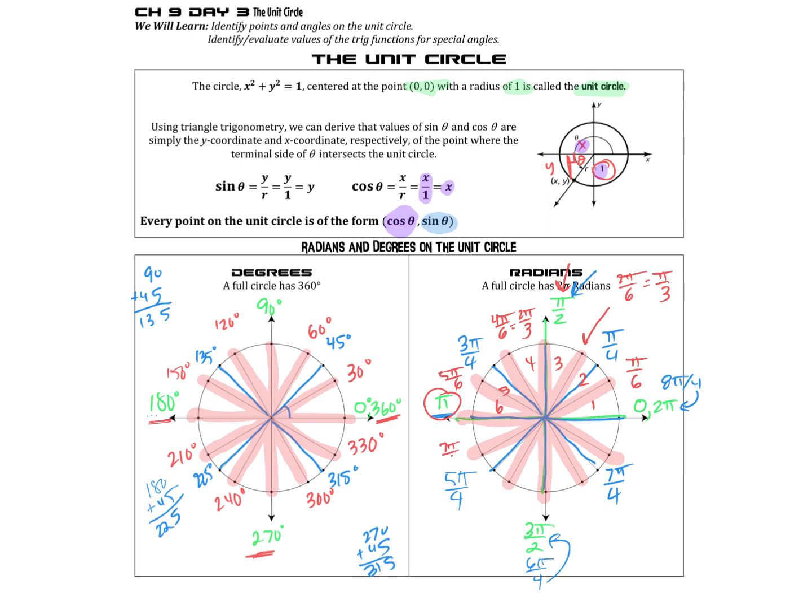Now down here, 7 pi over 6, 8 pi over 6, which I need to simplify. I can divide those both by 2. This would be 9 pi over 6, but we already have it simplified. That makes this one 10 pi over 6, which we should simplify. And this last one, 11 pi over 6, because then we would get to 12 pi over 6, which is just 2 pi.